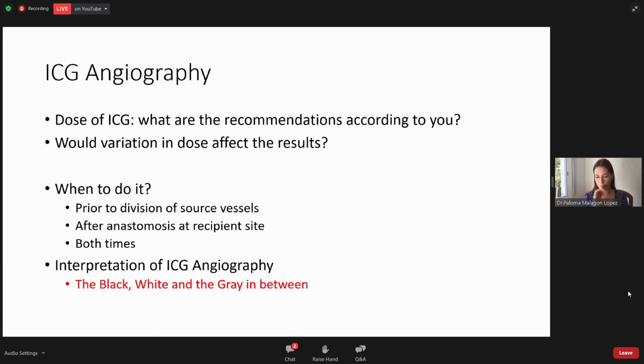Yeah, for me, it's very important to perform the ICG imaging before the anastomosis, but sometimes we can repeat the imaging after the anastomosis. For example, if you have some doubts about the quality of the internal mammary artery or the patency of your anastomosis, it's going to be useful to repeat the ICG after that. But in our study, we saw no case where the perfusion was lower after the anastomosis. In all cases, it was the same perfusion or even better after the anastomosis. So there is no problem in repeating it, or if, for example, you want to check a venous congestion or the patency, obviously, in both cases, you have to do it after the anastomosis.